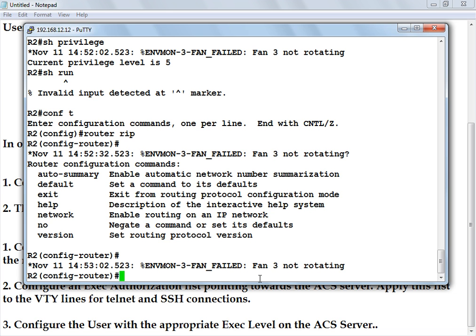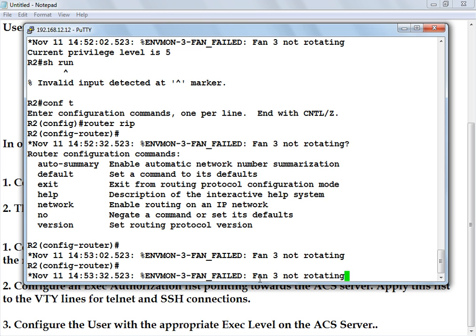Make sense? What is this called? I'm controlling commands, but it's not called command authorization, it's called exec authorization. Why? The reason for that is that the relationship in terms of the involvement of the ACS server or AAA in this whole section has been just to assign the exec level.